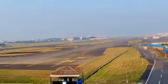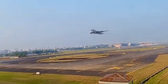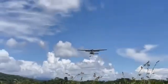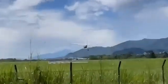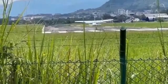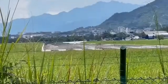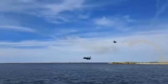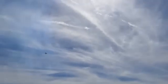This was a test at the Airbus factory. This Boeing 747 struck a bird while taking off from Mumbai airport. This Cessna 182 in Colombia had to make an emergency landing with only one wheel. Luckily, no one was injured. This Blue Angels pilot flying extremely low, near a crowd. This Gripen jet was flying really slow when another jet almost hit it. Luckily, they managed to barely avoid each other.